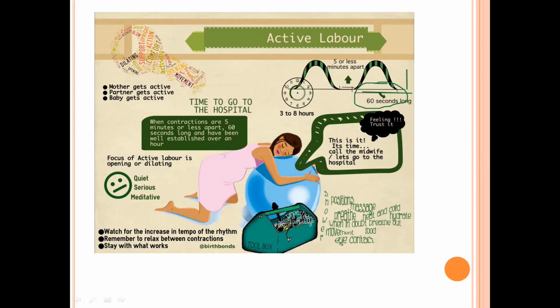No matter what our skills are and what our thoughts are and what we are saying, if it is working for her, follow it. Follow till you feel the need to lead. You will come to that, you will trust it, and then it will happen. So the work of active labor is just dilation. And in the next 3 to 8 hours, she'll be 8 to 9 centimeters dilated. So compared to the slowness of the early labor, this is a more active period.